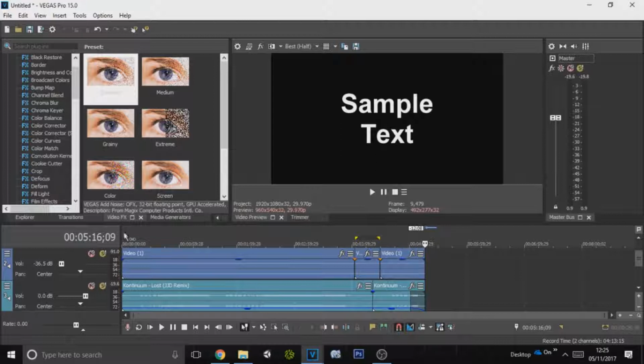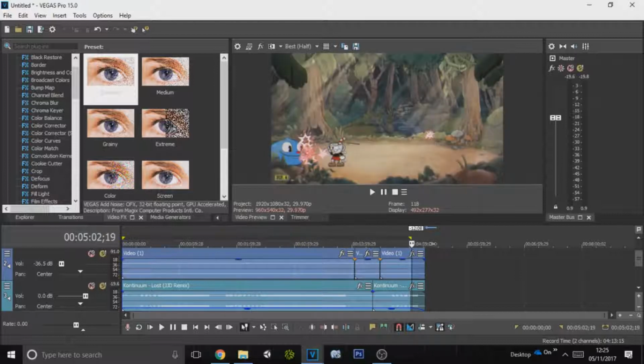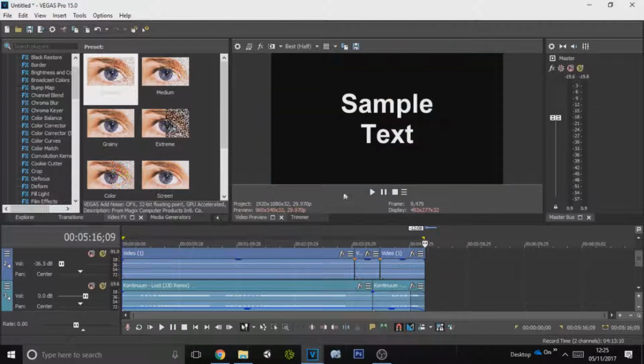Now, the next thing that you want to do, you want to render it and put it on YouTube. So you want to click here and drag all the way across like this. This is called a loop region. So these two yellow parts here, this is the start of my loop, and this is the end of my loop. You can also use this to select things, but it's only to select.